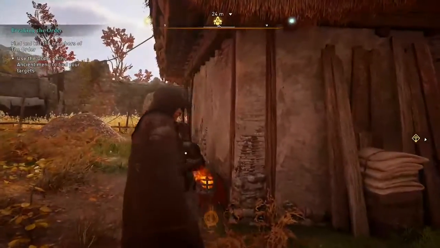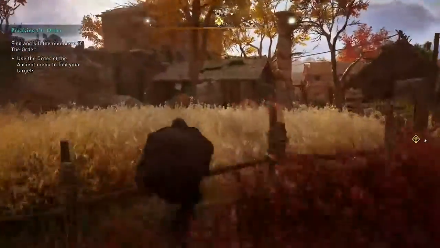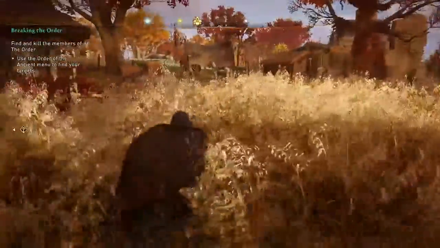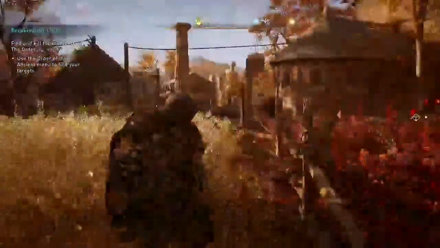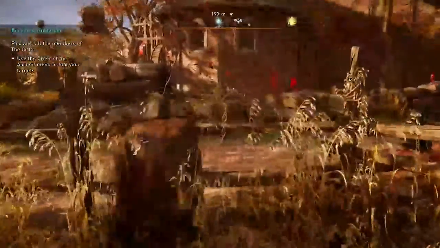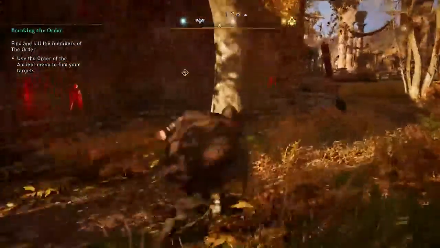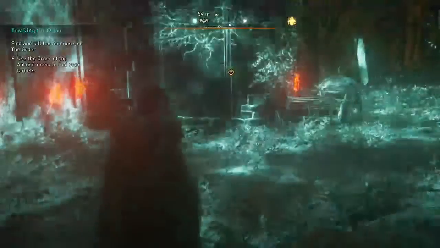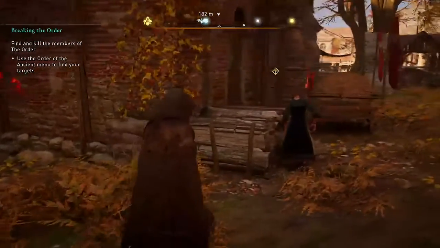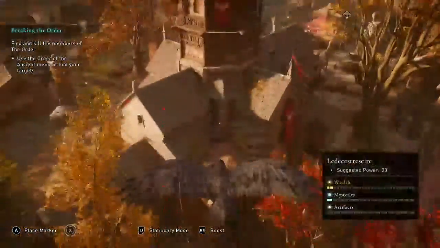Okay, I don't know what the deal is with this. There's an assassin thing on the map here. What is this? What is that? Moving around. Is the assassin thing on the map the guy I'm supposed to assassinate? I don't really understand what's happening now. Oh. Just walking around. Alright, I'm gonna send the bird up for a second here.